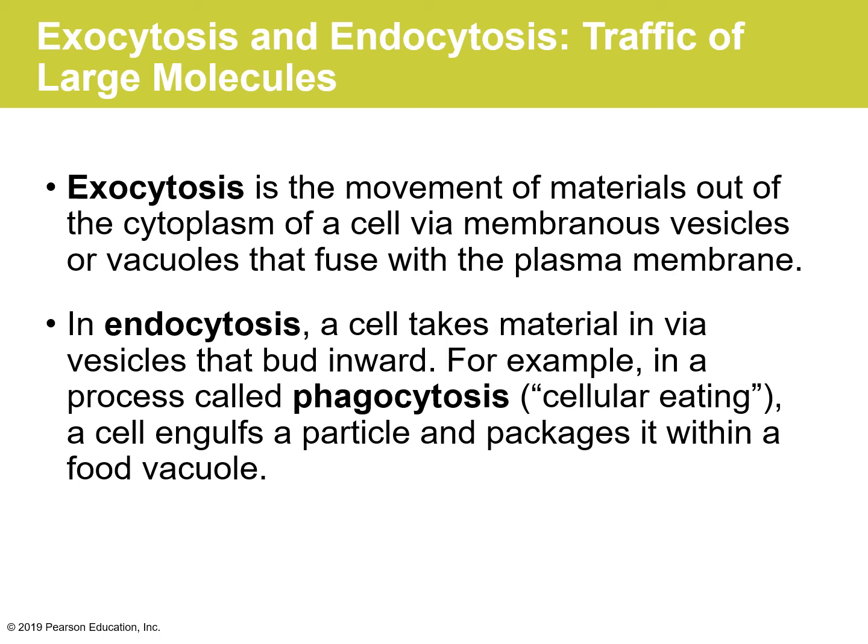So endocytosis, where the cell is taking in, is further divided into whether the cell is drinking or whether the cell is eating. If the cell is drinking, that is known as pinocytosis. Remember pina colada. While phagocytosis means a cell is eating. That means the cell is taking in a solid molecule. In pinocytosis, the cell is taking in a liquid molecule or a really small solid molecule.